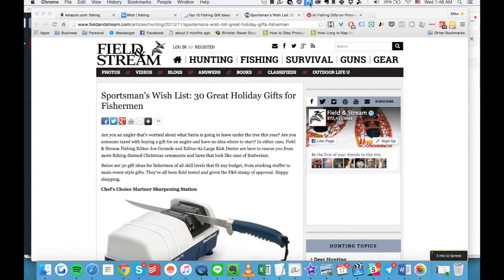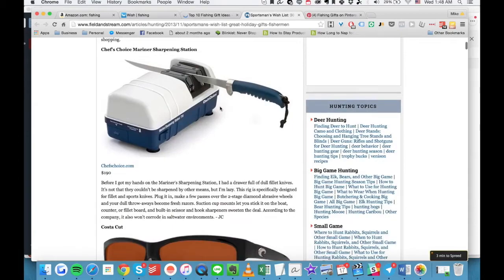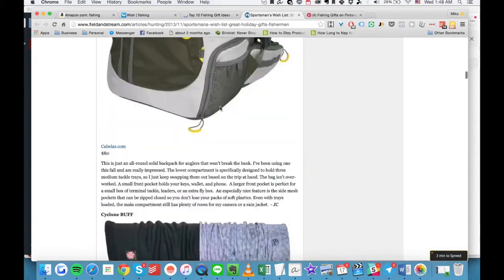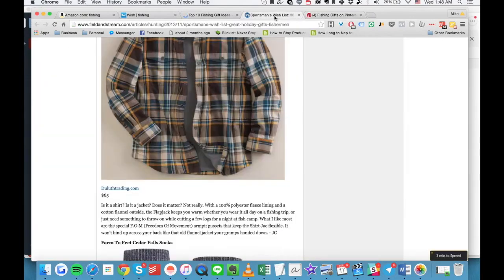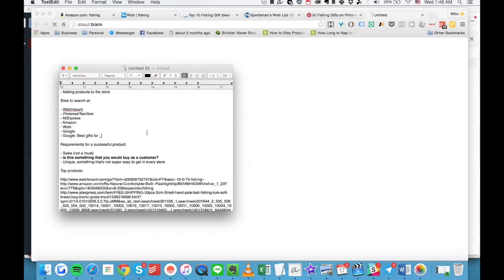Again, I don't want to go too deep into actually researching. I just want to show you how to do it, but I'm not going to do it myself right now. But as you can see, I'm finding tons of things here. Literally, this is like 10 minutes of work. If you spend 2 hours, 3 hours, or half a day doing this, you're going to get so many good products. And that's the first thing with Google.